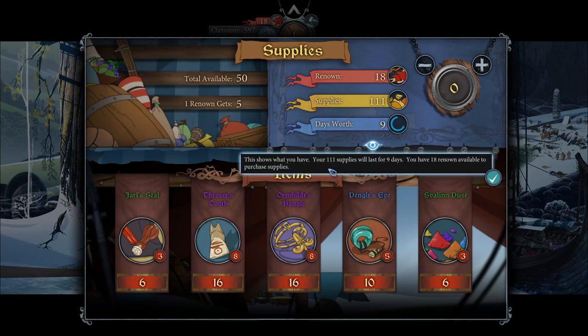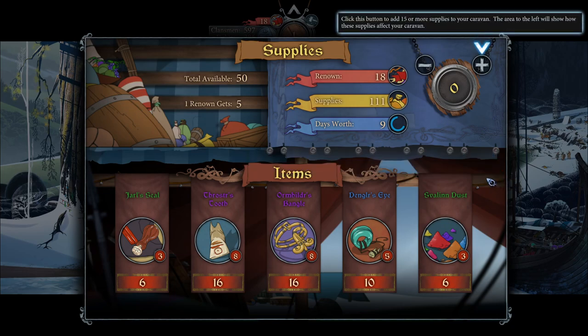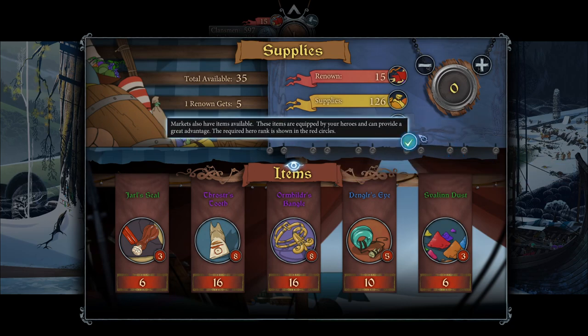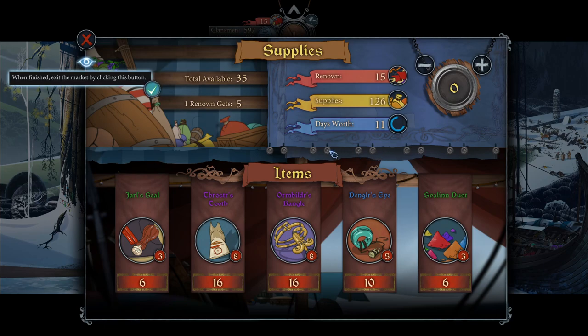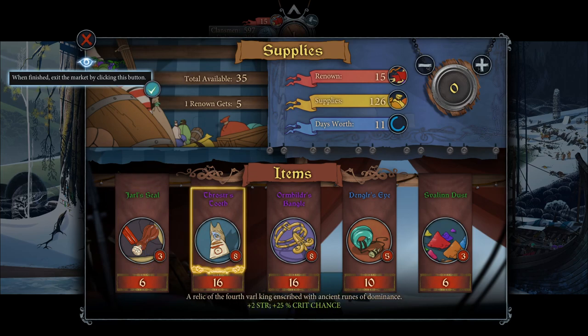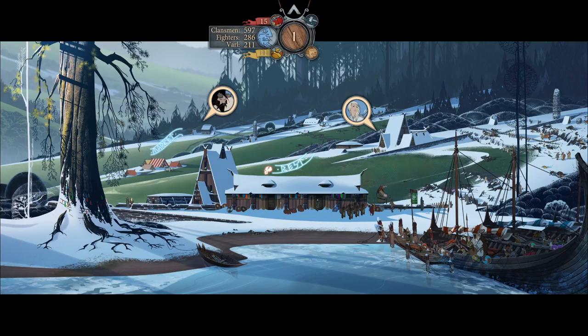This shows what you have. Your 111 supplies will last for 9 days. You have 18 renown available to purchase supplies. Click this button to add 15 or more supplies to your caravan. Okay, now you've added supplies. Confirm the change. Sure thing. Markets also have items available. Provide a great advantage. Your rank is shown in the red circles when finished. Don't know what any of that is, so we're gonna wait.